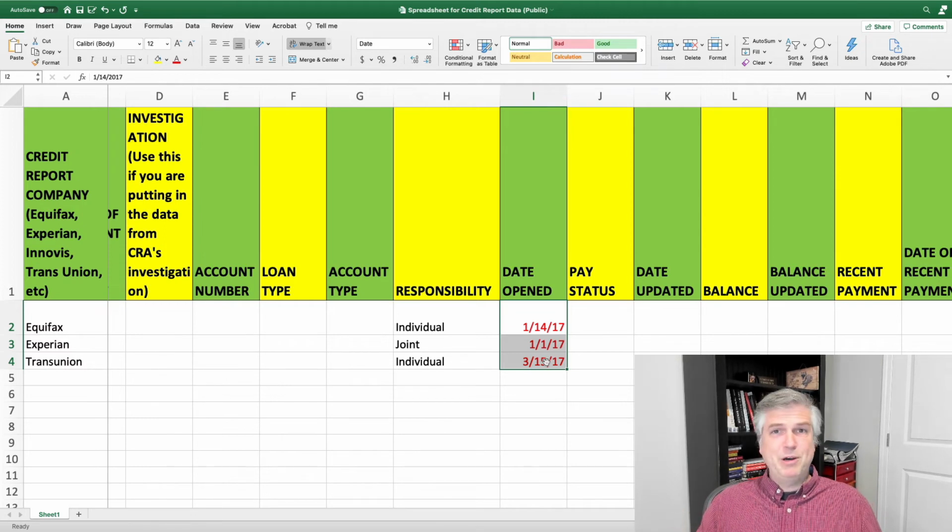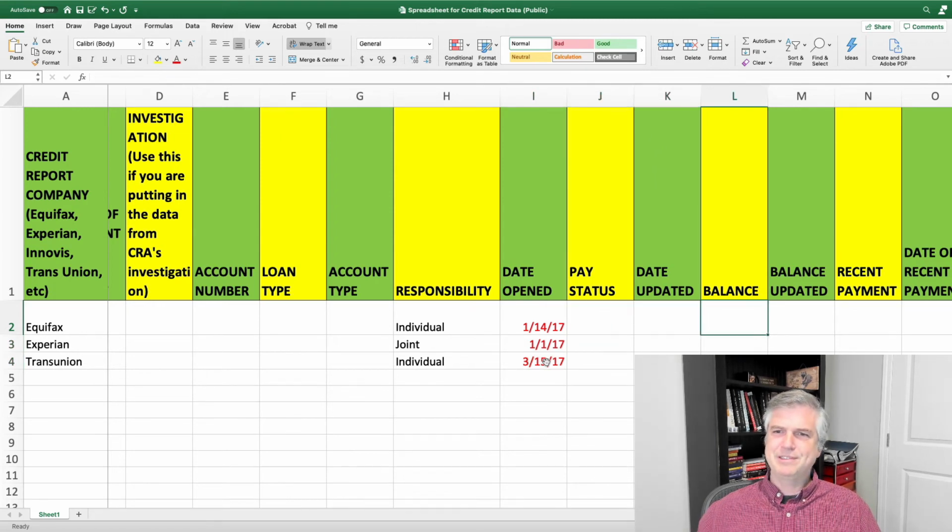Well, it's supposed to be accurate. They can't even get the open date right. What else are they not getting right? And it's usually not one thing. It's this little thing and this little thing and this little thing. Well, eventually, if your car has 20 little problems, it doesn't run. Okay? When you have all these little problems with your credit reports, those add up to a big problem.